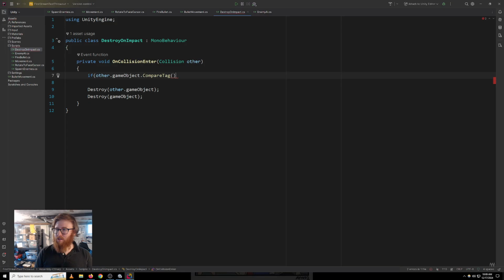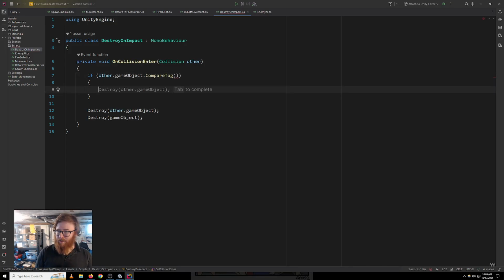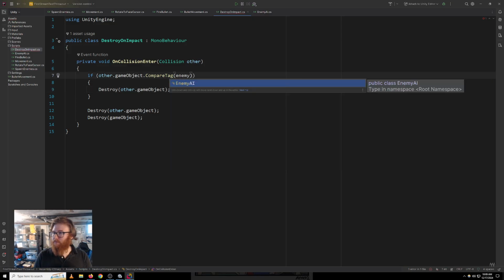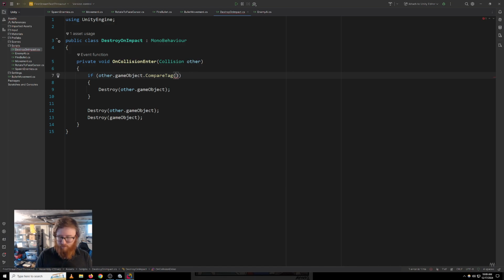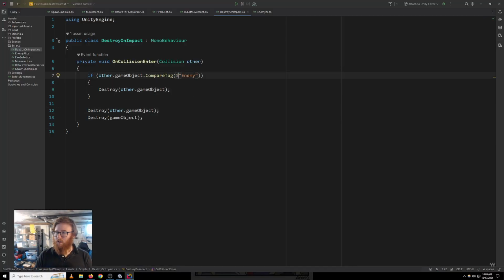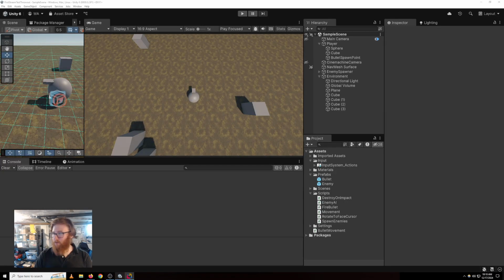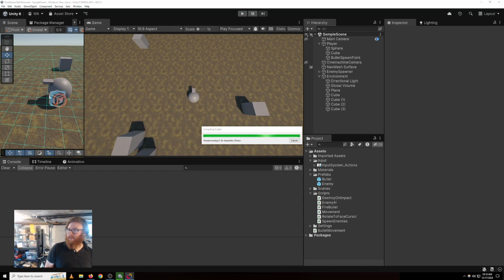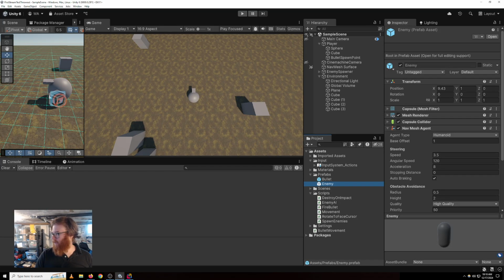We're going to check to make sure this is actually an enemy. Expression will return false. Oh, right. Got to add the tag to it and put the tag on the enemy. So yeah, enemy.